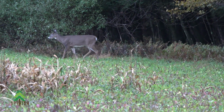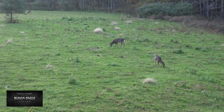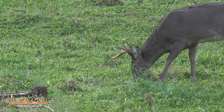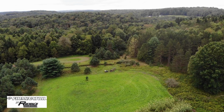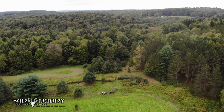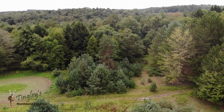You have to be able to get in and out of that food plot, especially if you're hunting over a destination food plot, one of the really big food plots, whether it's an acre, 2 acres, 3, 4, up to whatever. If you can't get in and out of that, it's going to be more difficult on those bigger food plots, because that is actually a destination where they're going to spend the majority of their time feeding. On the small kill plots, tucked back in the woods, whether it's a little 1/4 acre or 1/2 acre, those are going to be a lot easier to get in and out of, because the deer aren't going to spend a lot of time there. They'll obviously eat it, if it's palatable to them, but they're going to spend a little bit of time there before they go out to the bigger fields. So you'll be able to exit that food plot a lot easier than if you were hunting that big destination food plot. Number two is soil samples.